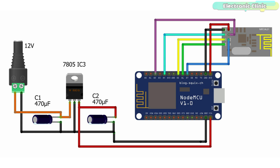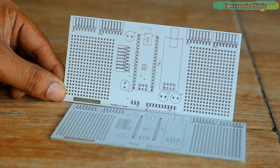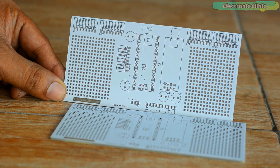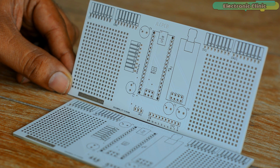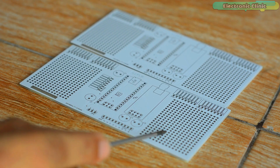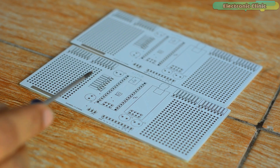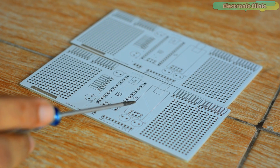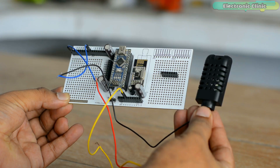On the left side you can see a 5V regulated power supply based on the LM7805 voltage regulator. You will need this power supply if you want to externally power your NodeMCU module, or else you can use your PC or laptop. These are the NRF24L01 development boards I just received from JLCPCB. I will be using these boards for testing NRF24L01 transceiver based projects. On the left and right side you can add different types of sensors and displays. I am really impressed with the PCB quality — the silkscreen is quite clear and the white color solder mask looks pretty amazing.